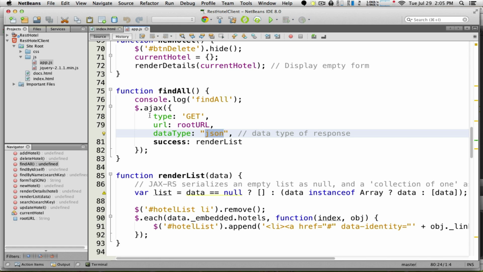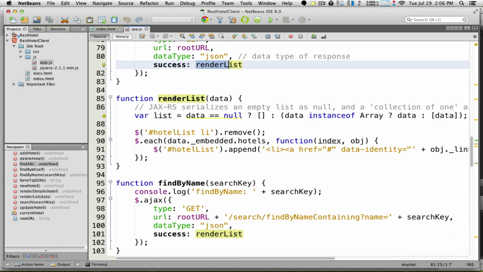So we tell it what method we want to use. We tell it what the URL is. We tell it what type of data format we're expecting. And then we execute what's called a callback function if it's successful. So if successful, call render list. Well, here it is. Here's the render list method. And the data being passed in is what comes back.